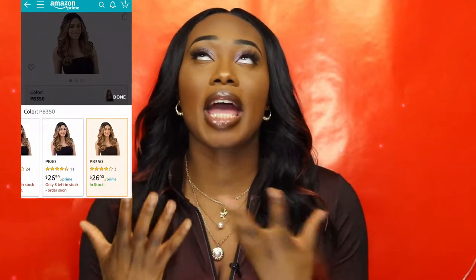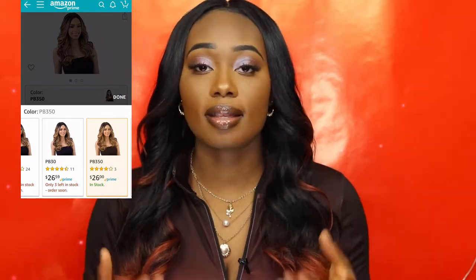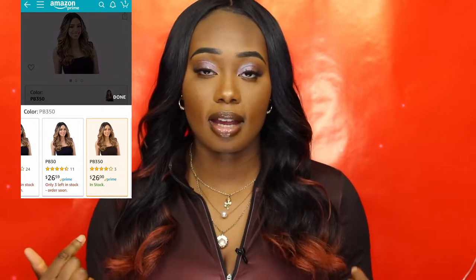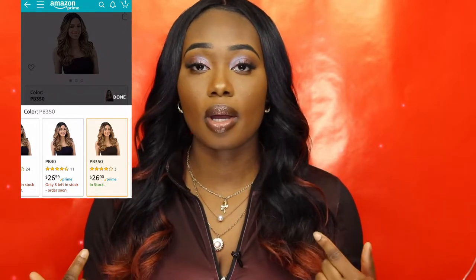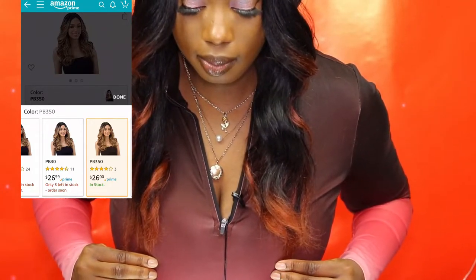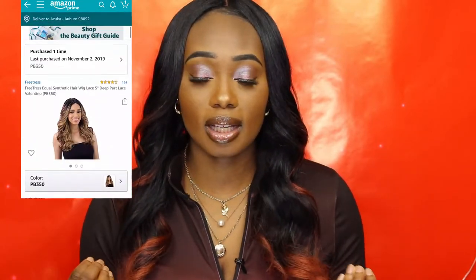I don't think I made a bad decision at all because it looks pretty good. The specs on this wig are pretty good. She is about 18 inches on me — I'm pretty tall, so that's pretty good. I didn't want a wig that was too long, and this is how long she goes, about down to here on me. This wig is synthetic too, so it's doing pretty good.